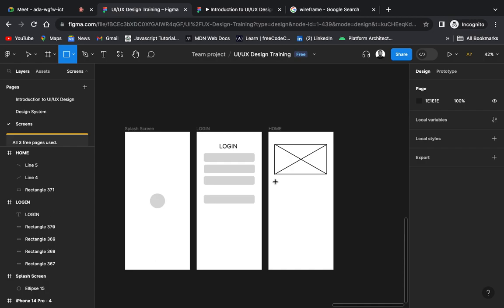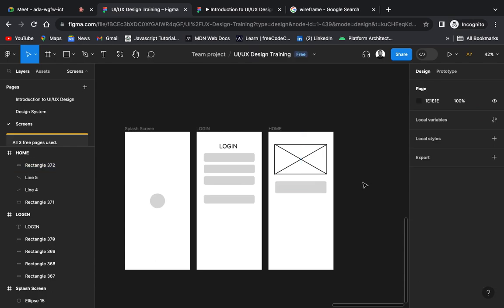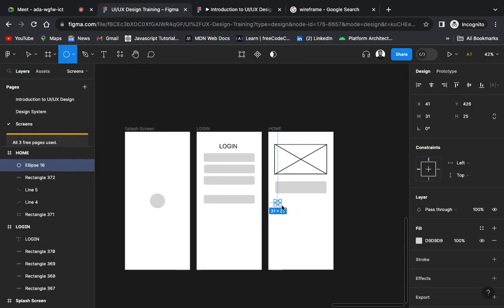and mind you, this is the thinking phase of your design. This is the aspect where you think through the app, you think through, you calculate, okay, what do I want to put in my app. Then we can say, okay, we want to put, there's going to be a kind of like a card that will write something. Let's give it border radius of maybe 10. A card after it, we leave that card. Then maybe you have users of your app, and then you put their picture in maybe circles.